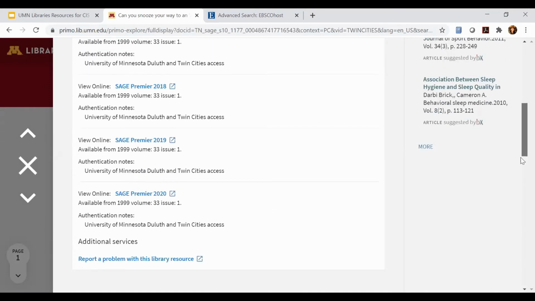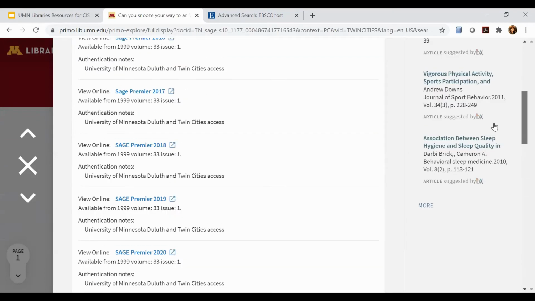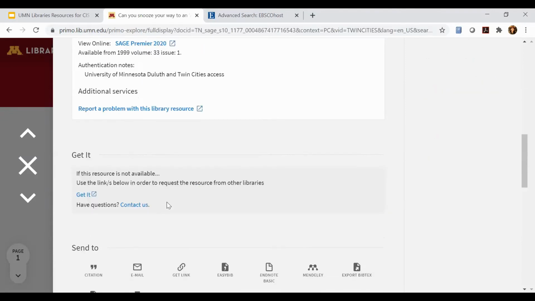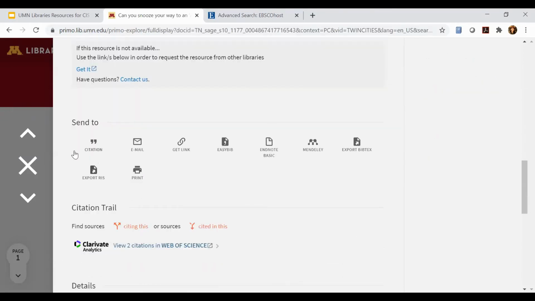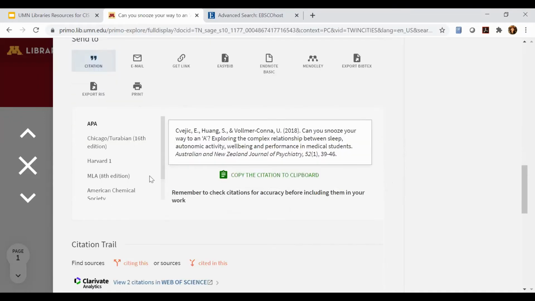It will bring you to a page with a short summary of the source. Click on the blue links to view the full text. There are also some other tools that might be helpful, like this one, for easily accessing the citation information.